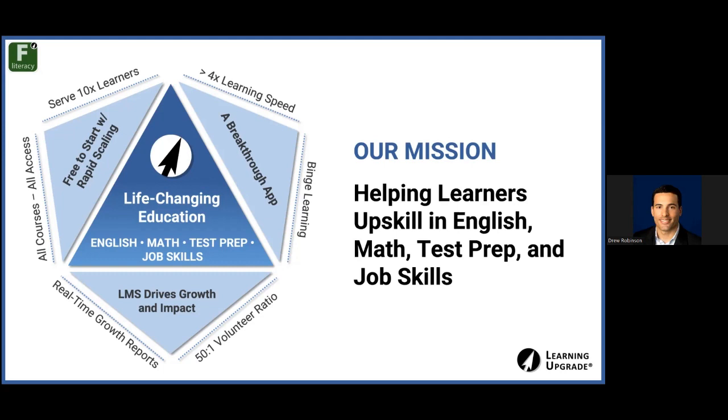It's free to start and affordable to grow. Every single person attending here who has never used Learning Upgrade before will have access to a free pilot. For those who already have Learning Upgrade, all you need to do is log into the Learning Management System and you can add a financial literacy course to your existing students. When I go into the live demo, I'll also show you how to do that — if anyone attending today would like to see it, just let me know in the chat.